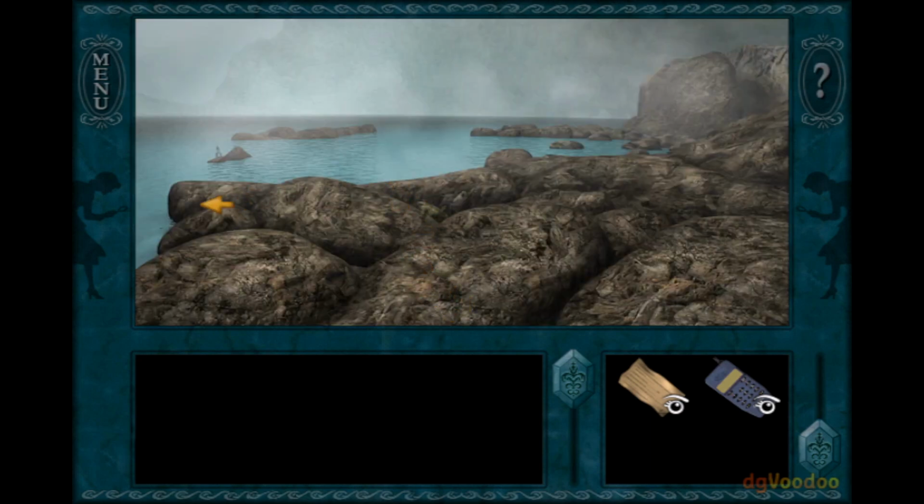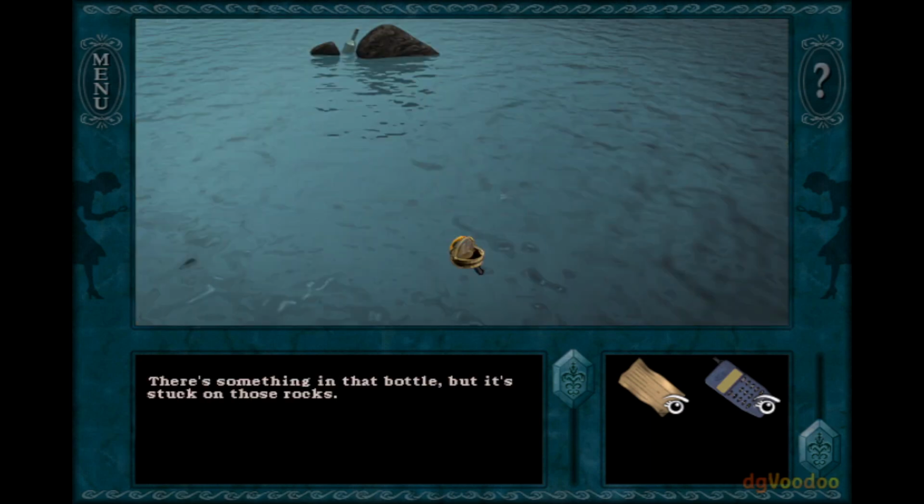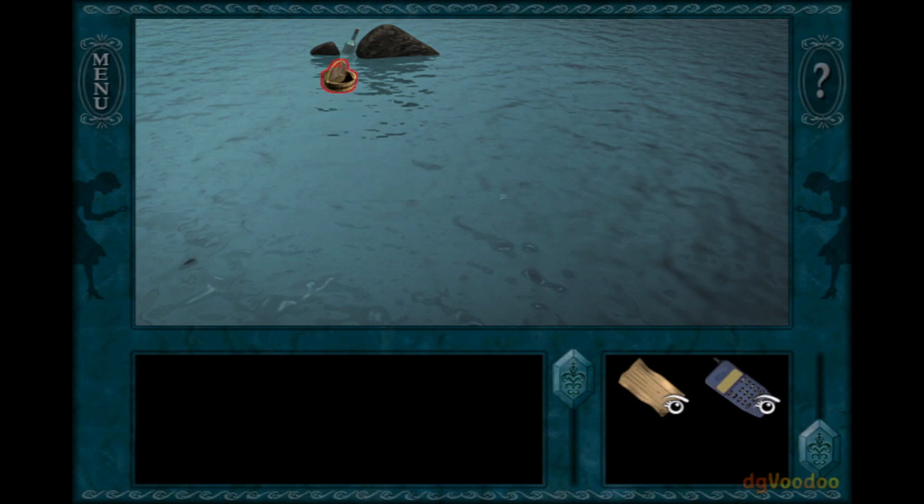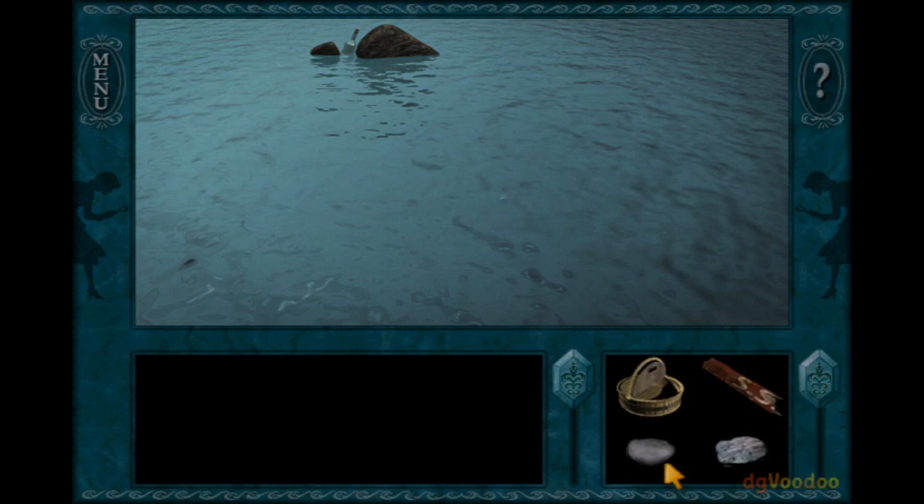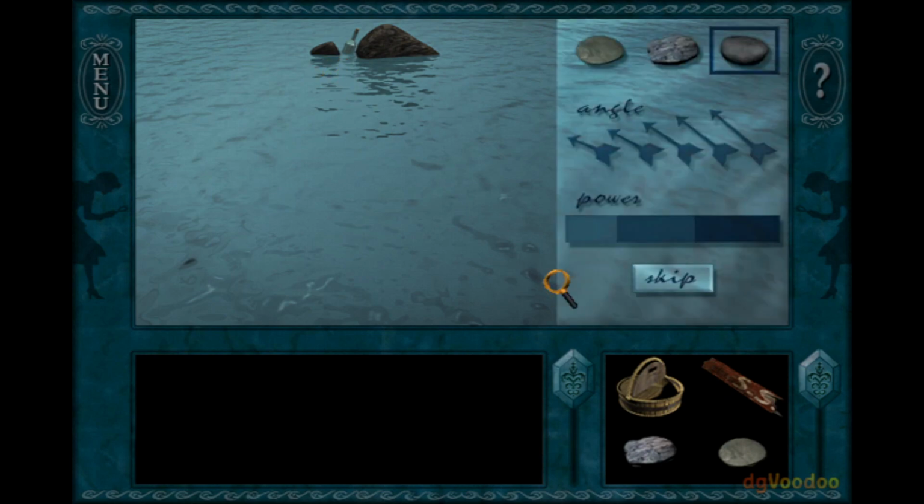There's something in that bottle, but it's stuck on those rocks. Oh. Is this where we use these?